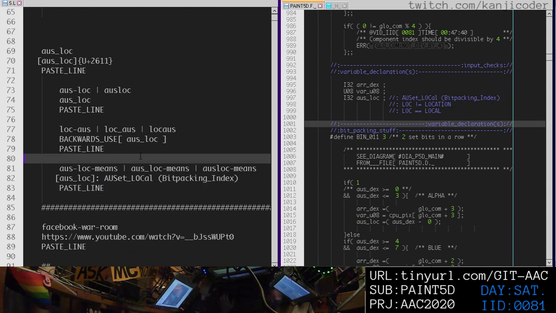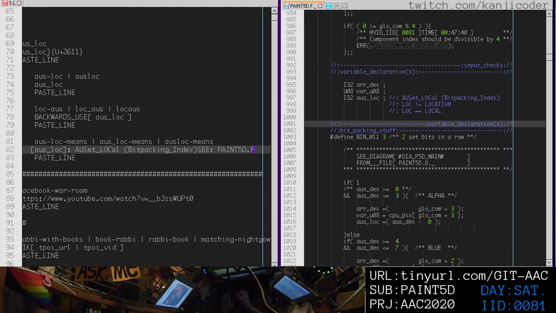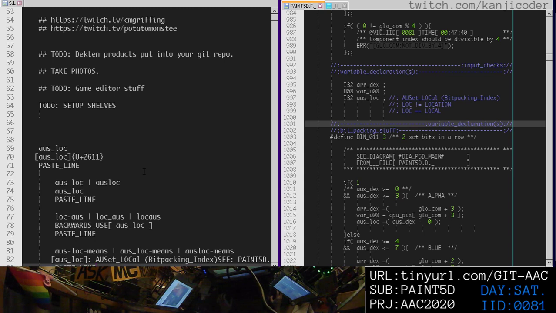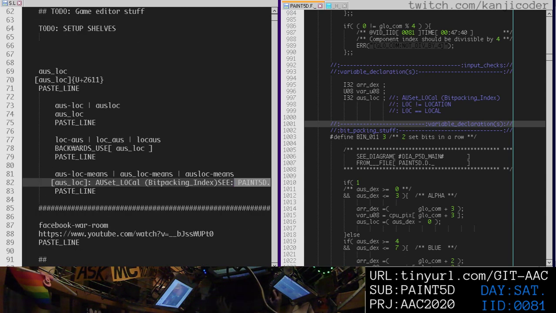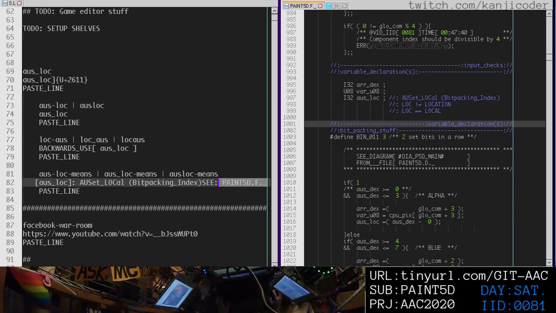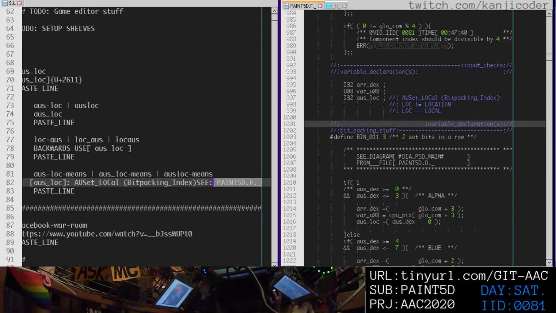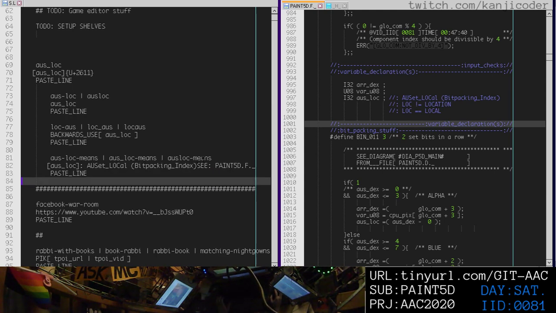So we could also say, you know, C paint5d.f, right? So we could also say, here's the file that it is in. And when we say C paint5d.f, well, what library, what code base am I talking about? That could be a problem. And that is kind of the reason why, when you talk about Scrum and context switching, this is why context switching is expensive. If we only focus on one single code base, then we don't need to apply any extra context in our personal notes file about what we mean about paint5d.f.